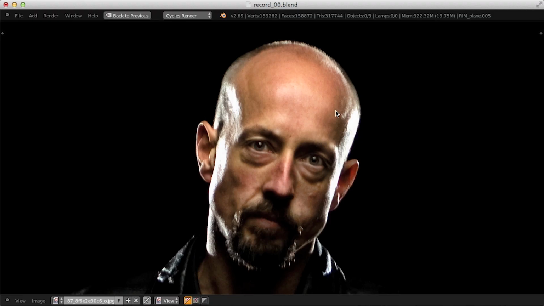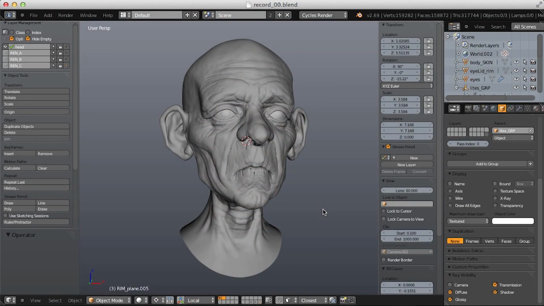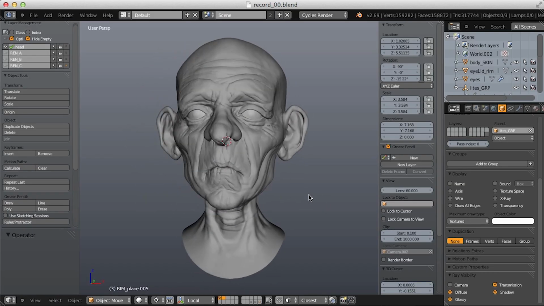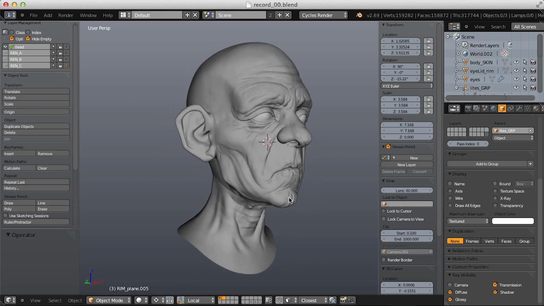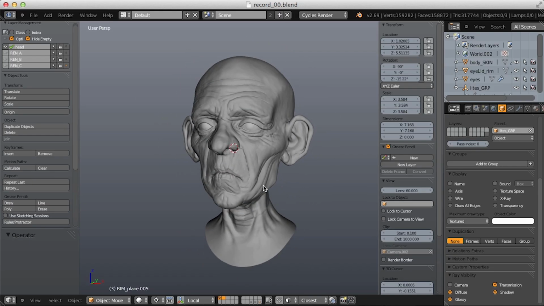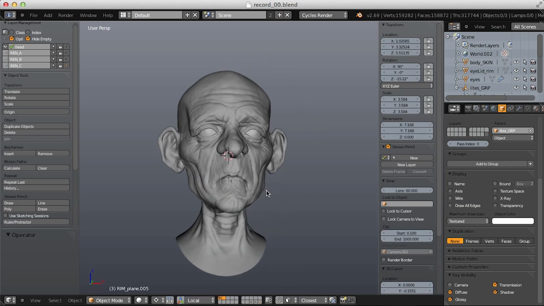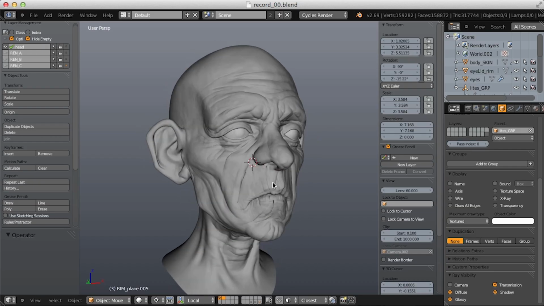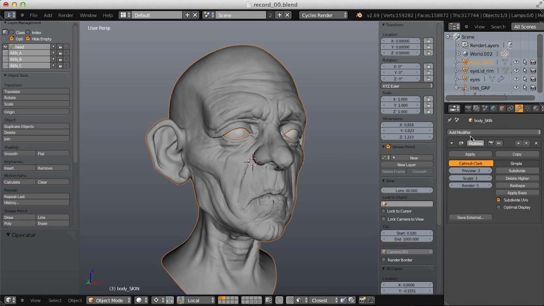And with all that in mind, let's jump into Blender and take a look at the assets we have to start with. So this comes from a personal project that I did a couple years ago. It's a slightly stylized elderly man head. And the reason I want to use this is, number one, there is a ton of detail built into the geometry through a multi-resolution modifier up to level 5.